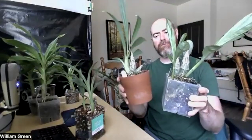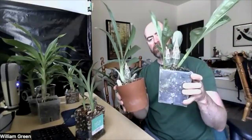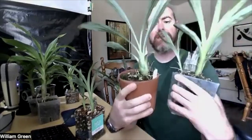But I noticed that those bulbs are much taller than that first one you showed. Yeah, it's the size of the plant. This is from a very small division. This is from seed. But yeah, the bulbs are larger, you can see the leaves are bigger. Just the plant in general is a bigger, more robust looking plant. You can also see this one started out growing back in March, April, and the bulb is largely complete in terms of shape, whereas this one still has a lot to go to get there.